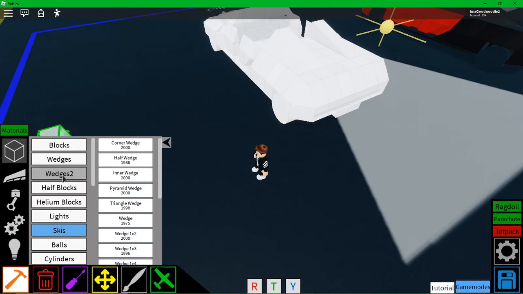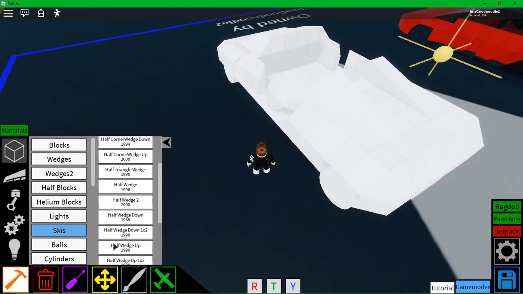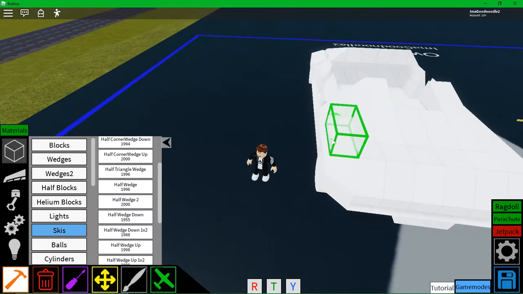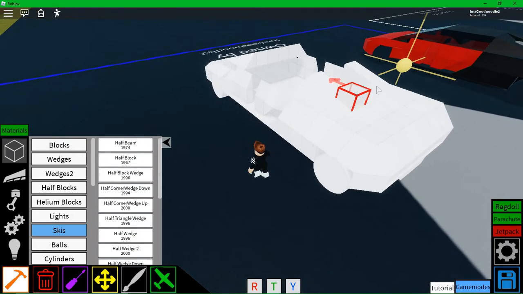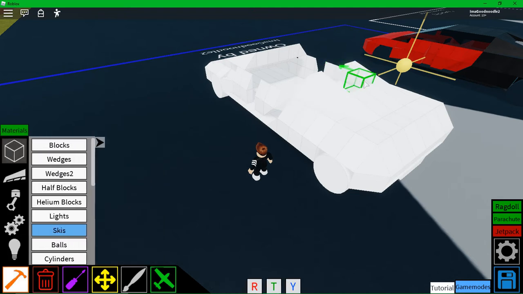Then this is a little bit complicated. You go to half blocks. You click on half wedge down 1x2. You place one there and there. Then you scroll up to half block. You want to place one there, wait, no, not there and there. You want to place one there, and there.